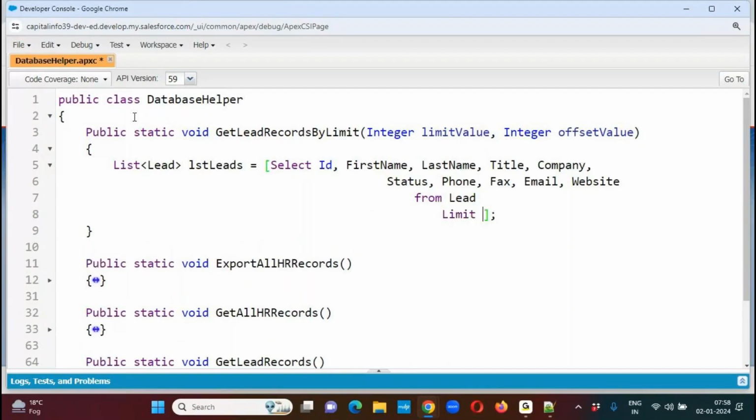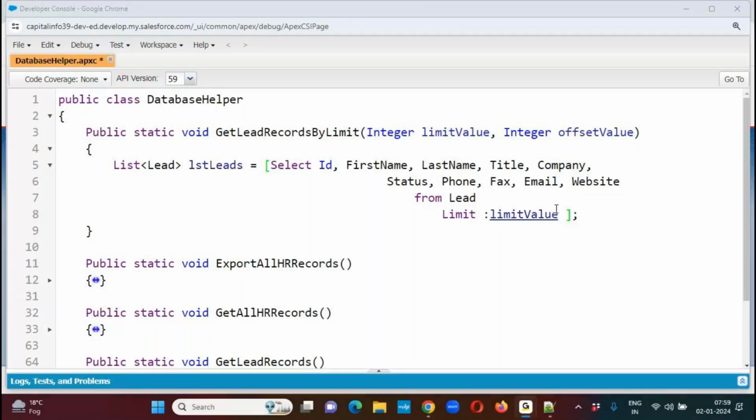I'm giving this limit value. Limit. Here we can specify this value. Suppose I'm passing this limit value as 50, then I want to pass that value over here. Limit 50. So here we need to specify that colon. Colon notation is used to indicate dynamic assignment. Dynamically at runtime, collect this particular parameter value and substitute the value in this place. Whenever we are giving the parameter name, we have to specify a colon. Colon indicates it's a dynamic assignment. Dynamically at runtime, it will go to this parameter value, and that value will be substituted over here.